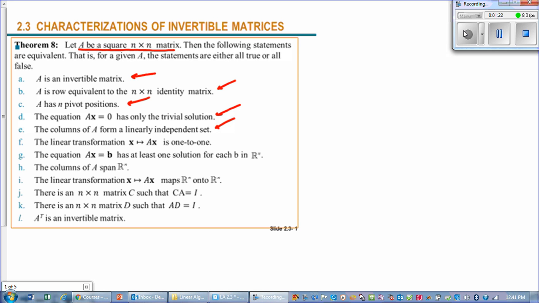The linear transformation, we discussed linear transformations T previously and tied them to a standard matrix. So when we had a linear transformation T going from Rn to Rn, since we're talking about an n by n matrix, there's a linear transformation T that is tied to that standard matrix so that T takes in vector x to whatever the product is with that matrix A. So when we had that linear transformation, it was 1-to-1 when the matrix A was invertible.